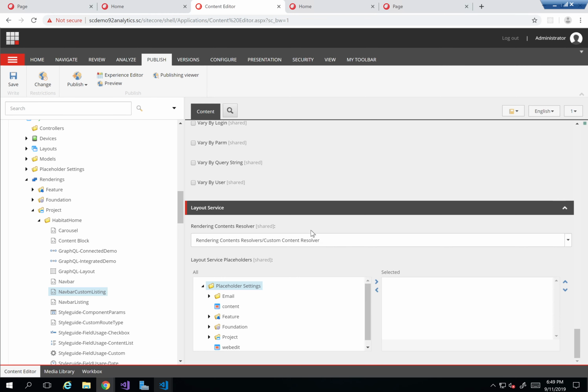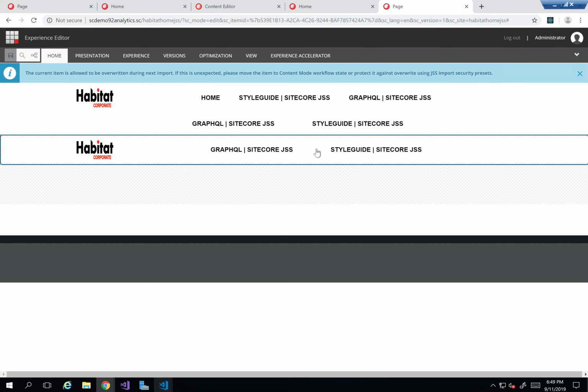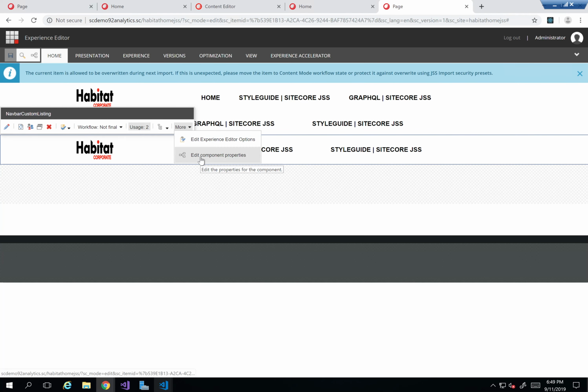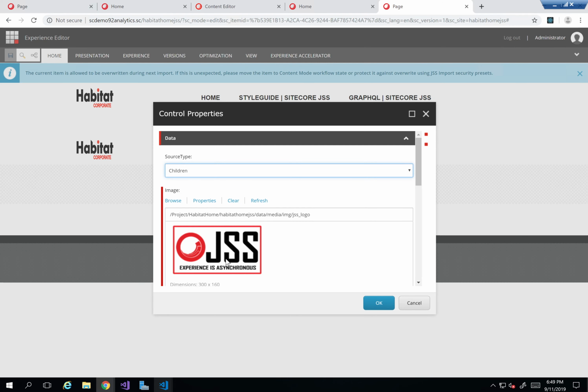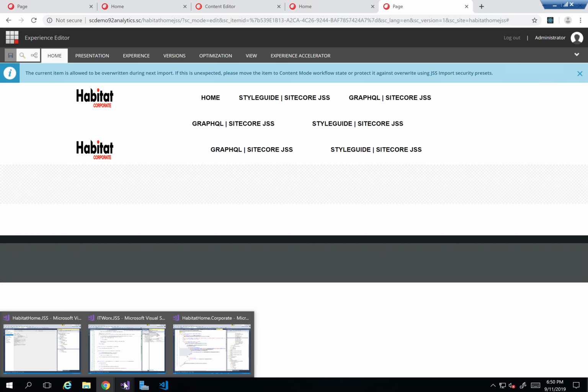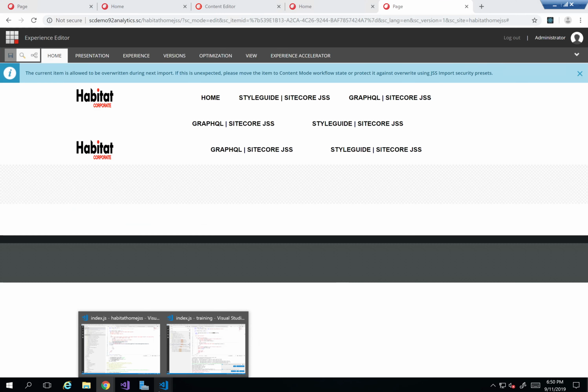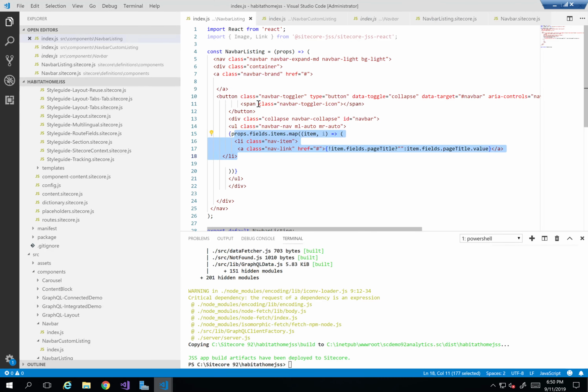Before I go into the code of this custom content resolver, I also wanted to show you another way that I came up with that works, but it's a bit too cumbersome, so I totally scrapped it, which is actually by adding the image here in the rendering variant as a parameter, as in the rendering parameters, as a field here. Now this seemed to work. There was only one problem: because the data coming from the rendering parameters is never parsed as an image, it doesn't return a JObject. What happened in this scenario was that when I tried to add it here, it just showed me incorrect data.